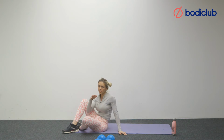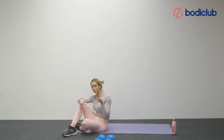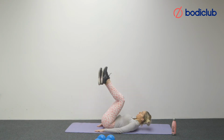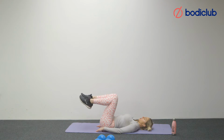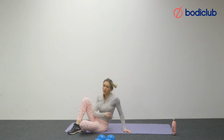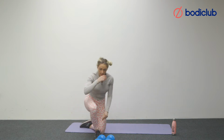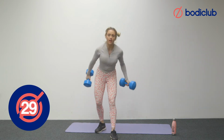It's really important with your dead bug, guys, that you really keep your back to the floor. Imagine you've got bubble wrap underneath you and you need to pop the bubble wrap. What a lot of people tend to do without meaning to is their lower back will come off the floor and arch, and then they start feeling it in their back and their hips, and we don't want that. We really want to feel those abs working, okay? So when we're ready, squat press.